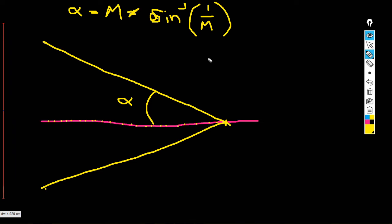If the bullet is traveling at Mach 1, then 1 over 1 is 1, and the arc sine of 1 is 90 degrees. At that point, this angle would basically be a flat line moving forward, like that. If, on the other hand, the bullet is traveling at Mach 3, then the ratio of the bullet speed, which I'll call V_B, to the speed of sound, which I call C naught, equals 3: the bullet is traveling at 3 times the speed of sound. Whoa, you say, well, what's the speed of sound? For that evening, C naught is about 1,100 feet per second.